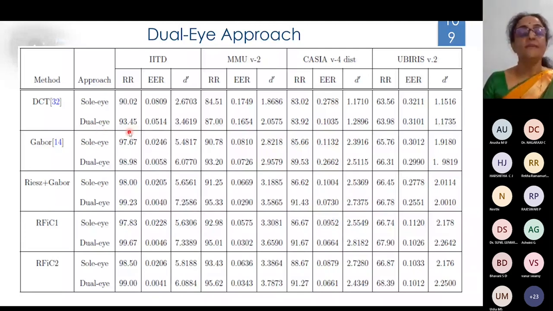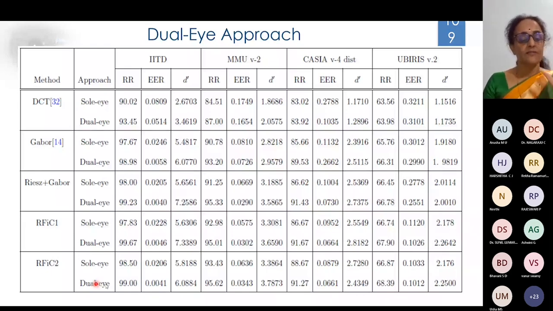But see, the iris patterns of both the eyes of the same person are different. So they are not the same. Hence, when considering the dual eye, we cannot consider them as one modality, but these are not bimodality either. So here we have taken only left eyes for both training and testing. Here we have done some experiments taking some of the left eyes and some of the right eyes together for training, and then considering the remaining left and right eyes for testing. Anyway, the dual eye method has given us good results.